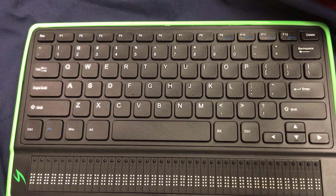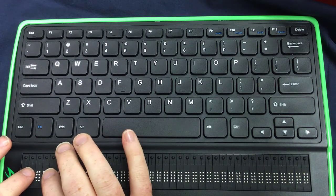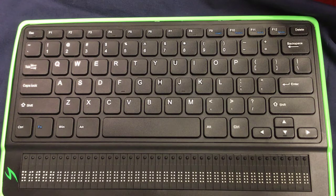So if you realize you're trying to type something and it doesn't quite seem to be taking — it beeps at you sometimes — that might be why. Try pressing that F12 key and see if that works. Now let's take a look at braille profiles. When you got your Mantis Q40 and went through the menus, you probably noticed that the menus are in uncontracted braille. That was the first thing that drove me nuts, so I thought we'd look at how to modify or add a braille profile.